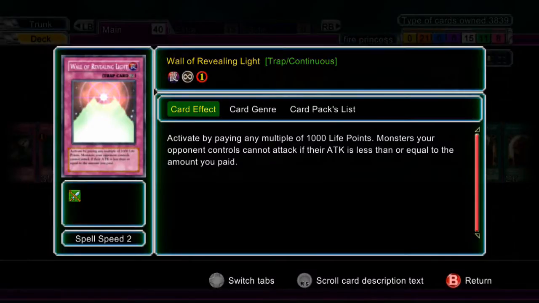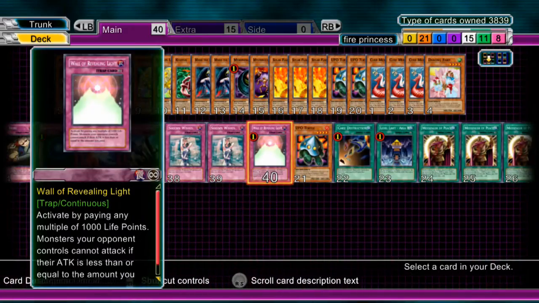And, I'm tired. And Messenger of Revealing Light, when you pay 1,000 life points, the monsters with that much attack or less can't attack. So if you pay 3,000, anything with 3,000 or less attack can't attack. Also, another thing, since your deck is a gain life point based deck, you will probably get enough life points to pay like 9,000 attack points. So yeah, it's pretty good.